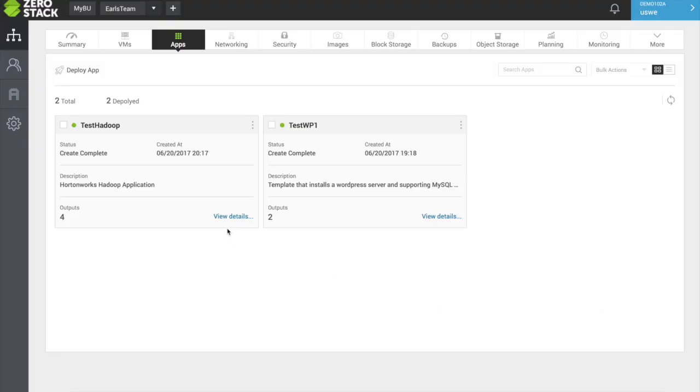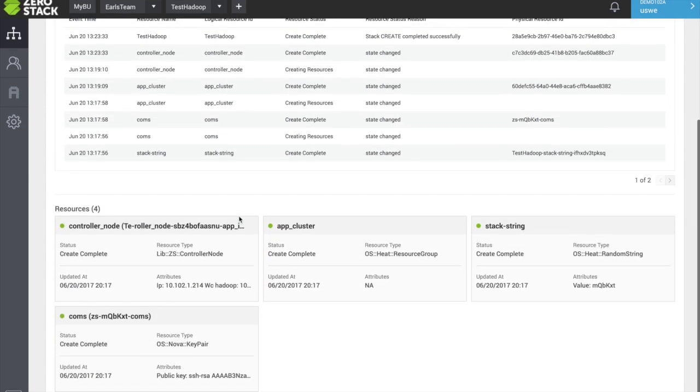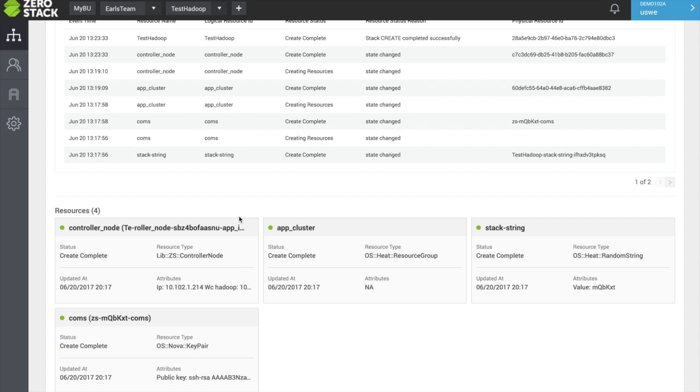Now that we've fully deployed the app, let's go and inspect all of the configurations and settings that have been changed or created. Here, we can see that the networking has been set up and all the individual Hadoop services and roles have been created for us.